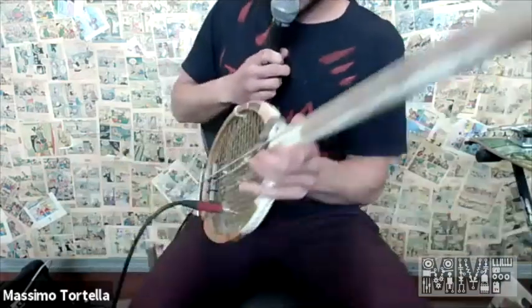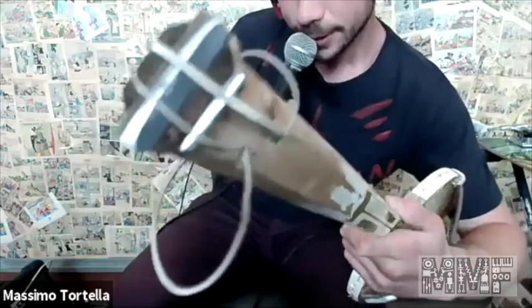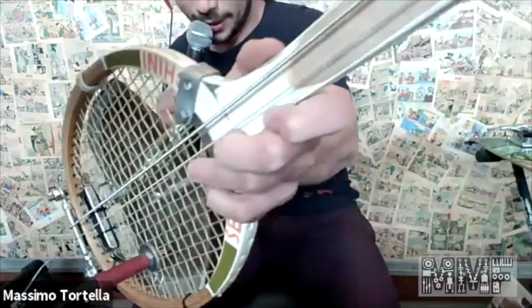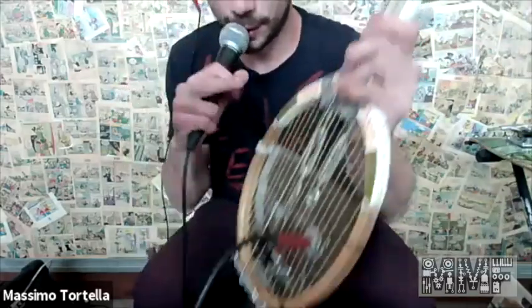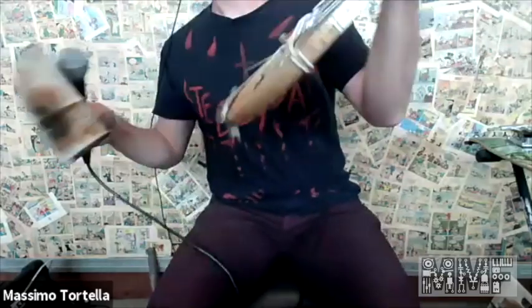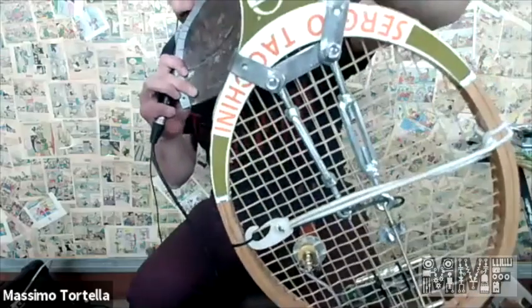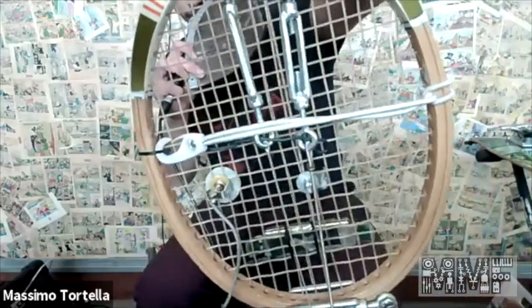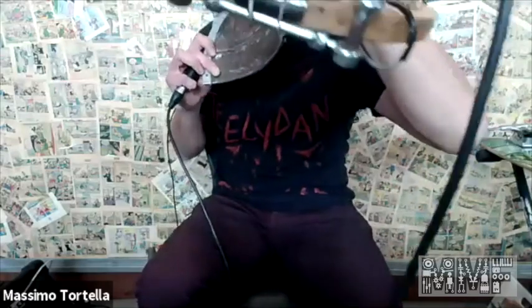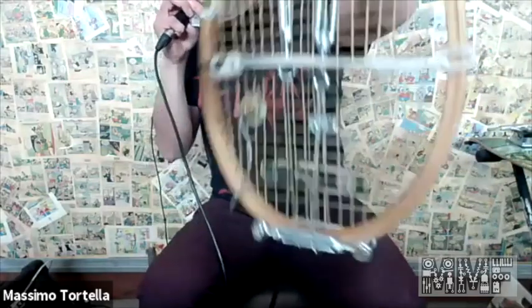So I took a couple of bass strings, placed them here, drilled a couple of holes, and just tied them and made them go all the way around. By the way, this is basically 100% warehouse objects. Besides the strings and the pickup, it's all horrible warehouse items, such as this. I don't really know the name in English, I don't even know the name in Italian. It's just a thing you can pull strings with, so it's really easy to assemble. Even the bridge is completely made with warehouse objects, screws, bolts, not much else.